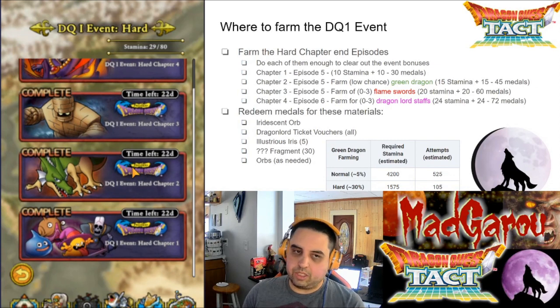What I suggest is that you do each of the hard chapter end episodes enough to do the event bonuses. Episode 1, just do enough to get those bonuses. Chapter 3, episode 5, you can farm flame swords and get a decent amount of medals. You will get the same amount of medals per stamina basically throughout.